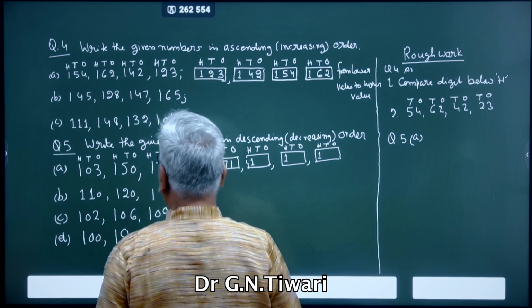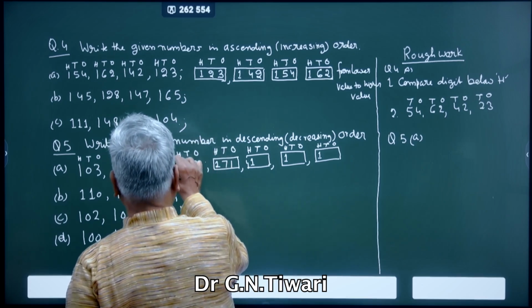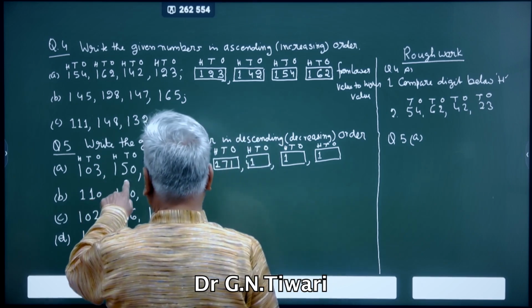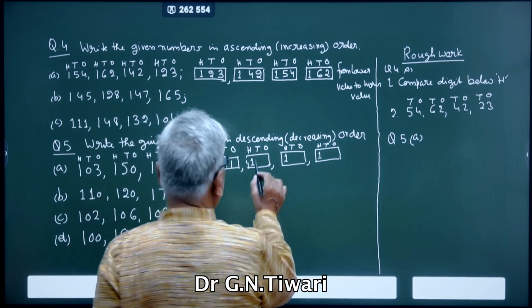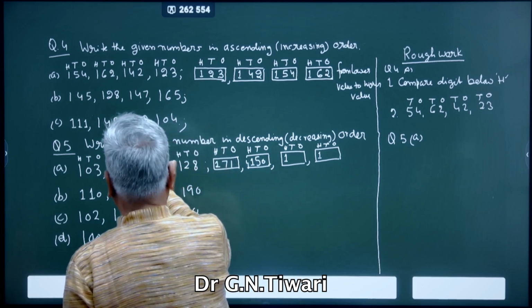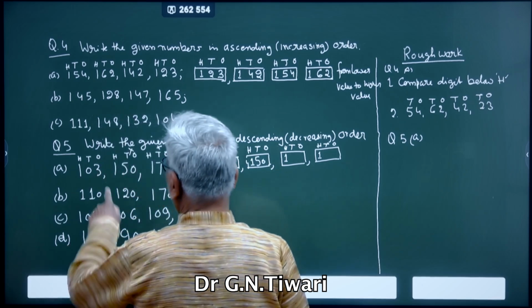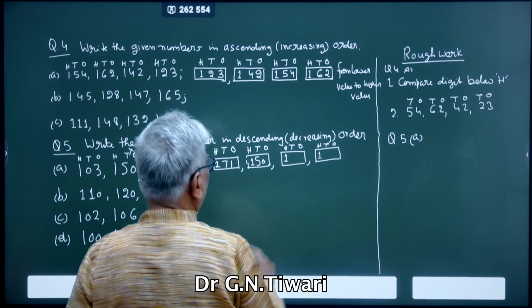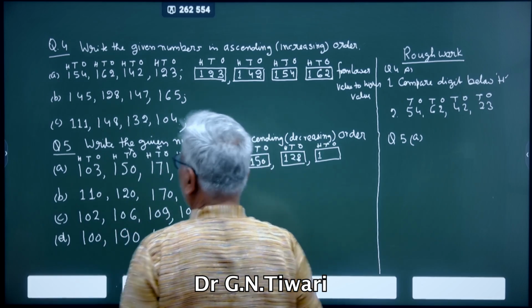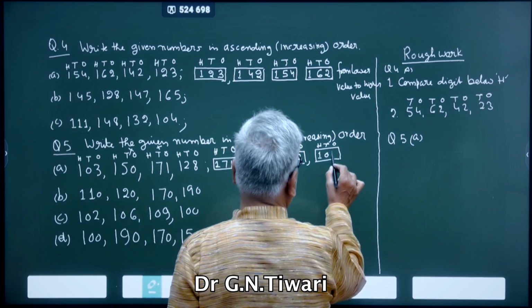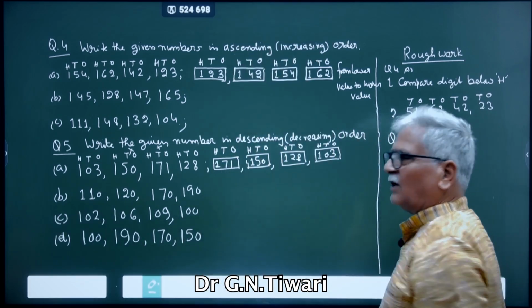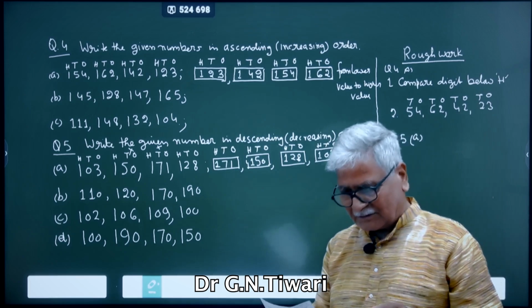After 71, you cut it. Just see 3, 50, 28. So 50 will come into the picture. Cut 150. Now the question is 3 and 28. So 28 will come first. Then 3. So this is descending order, and I request all the students to complete the rest of the things.